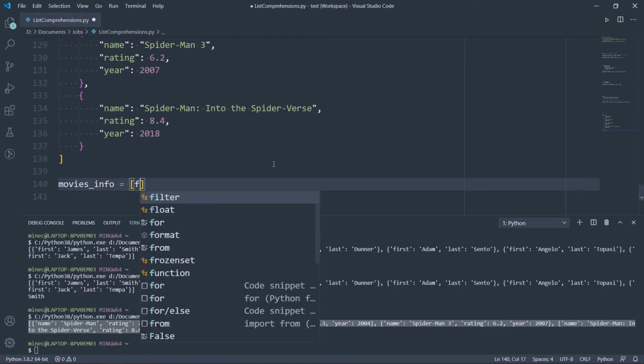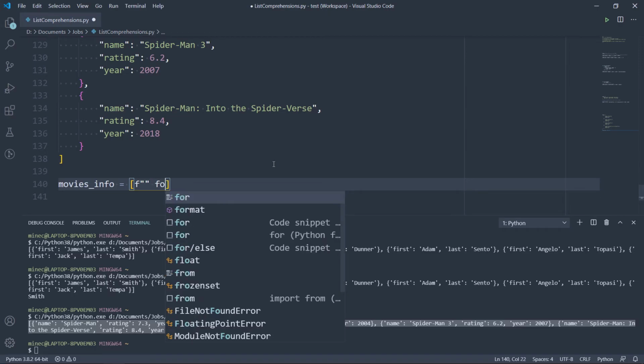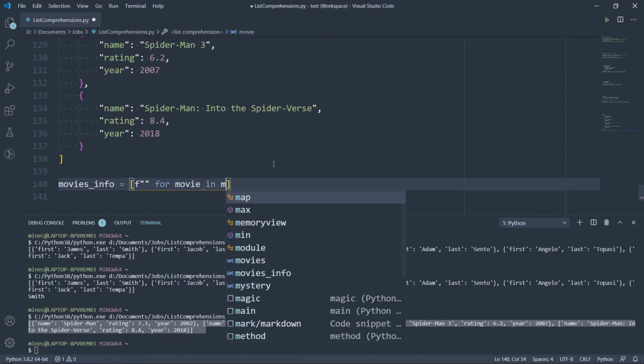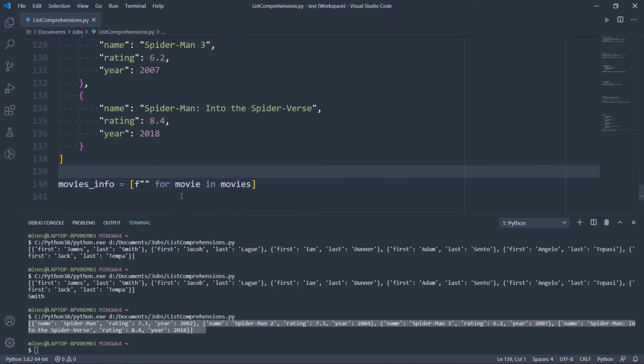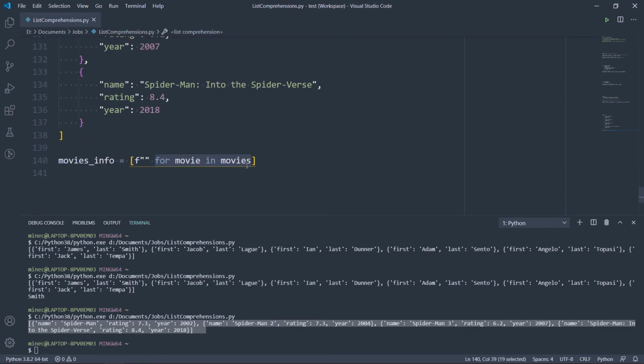So let's start off with an F string, a formatted string. We don't really know what to do yet, so let's put what we know we need: for movie in movies. So right now, we're looping through every movie dictionary object here. So we get this movie, this movie, this movie, and then what we want to do is figure out a way to make it really readable for a human.